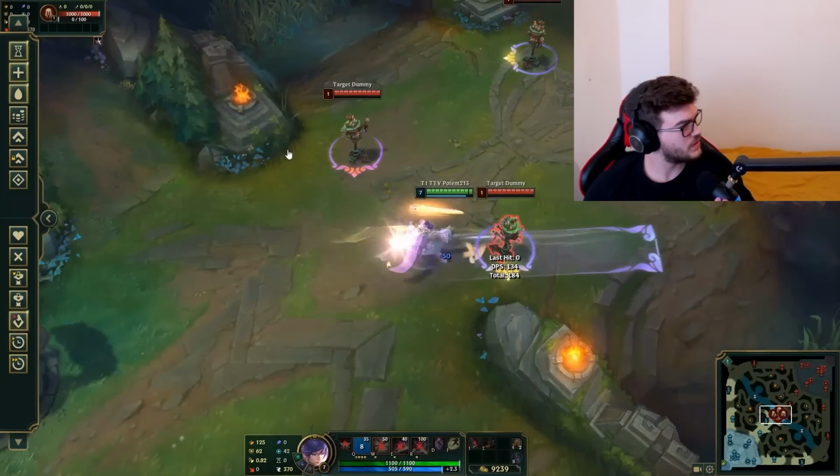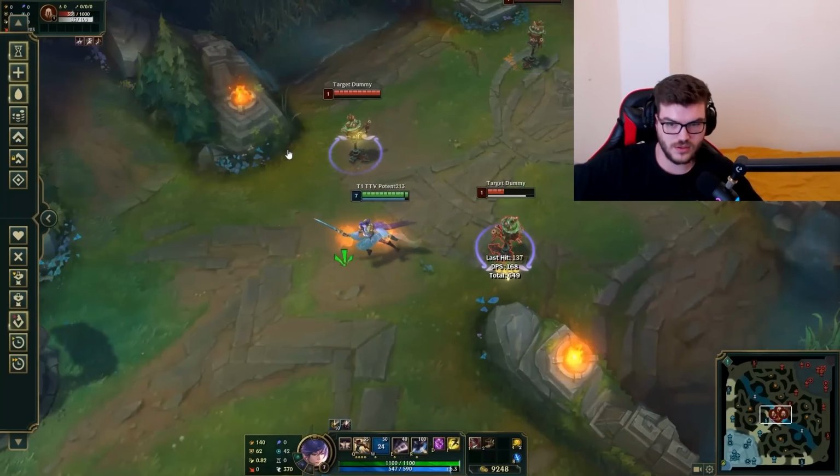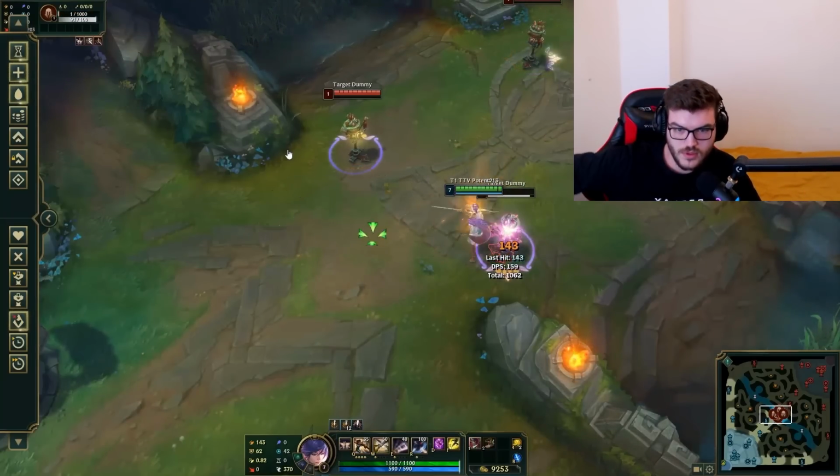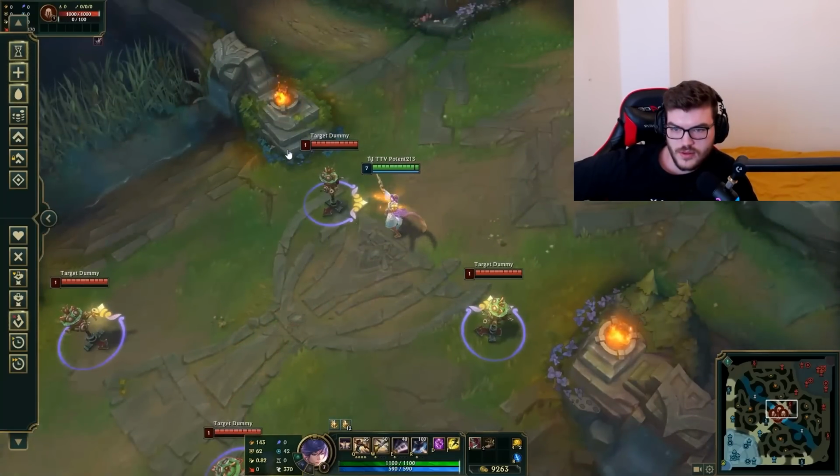Wait, give me 1 second. Yeah. If you do it like that, see how the W from further away doesn't work? You have to Q, then as soon as you're in melee, you W. Yeah, and okay, it's not reliable. I mean, it's not something you should rely on at all, right? But it's an interesting little thing.